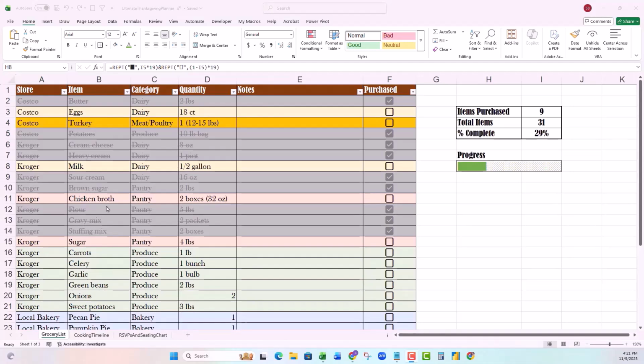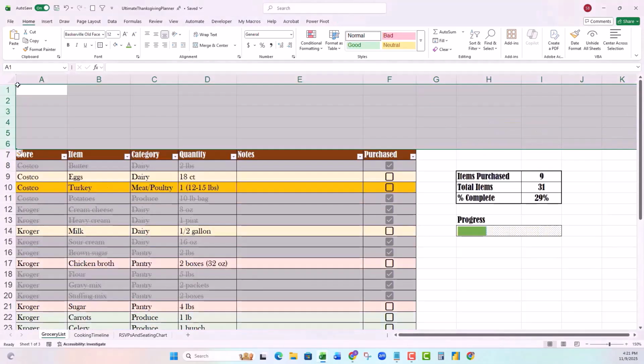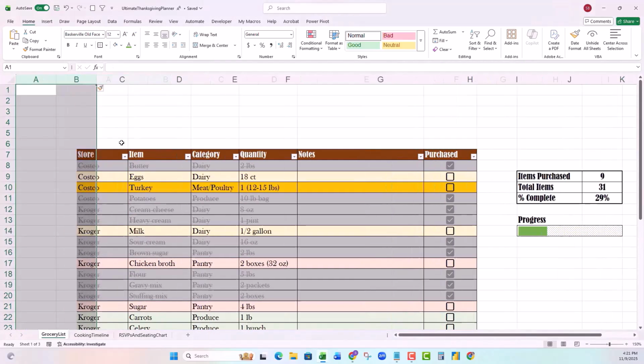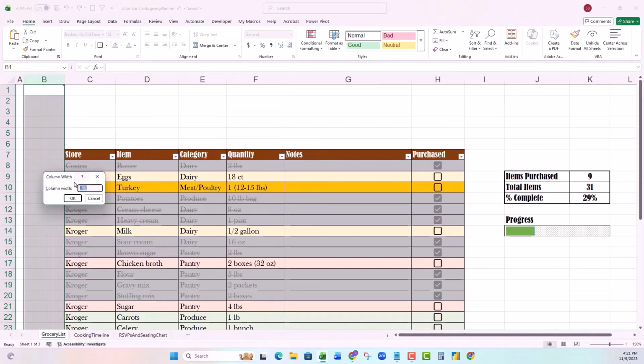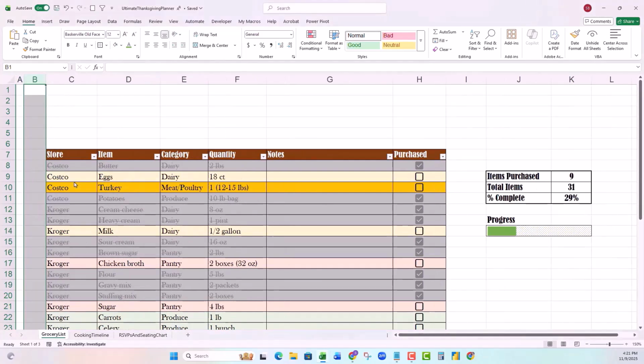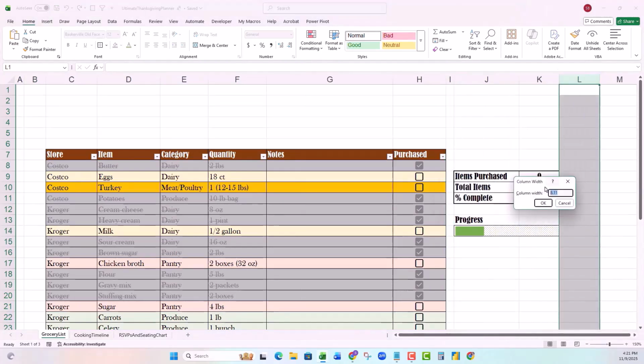Next, I'm going to insert some rows and adjust some column widths. So I'm going to insert 6 rows right here because I have a header that I want to insert. And then I want it inset a little bit here. So this column, I just want a width of 1. This one I want 4. And this is just something that I've played around with and figured out. This is how I like it to look, so you can tweak it to your liking. This one, I also want a 1, and then this one, I also want a 4.